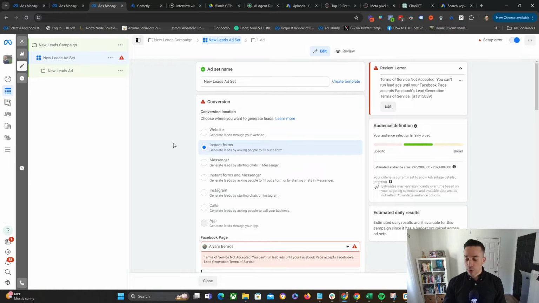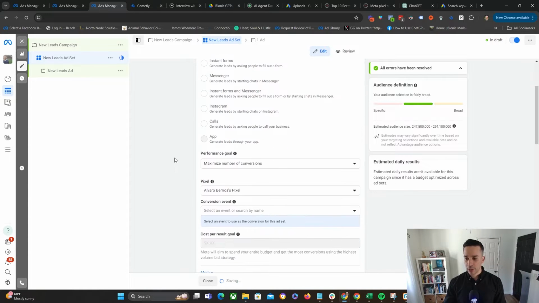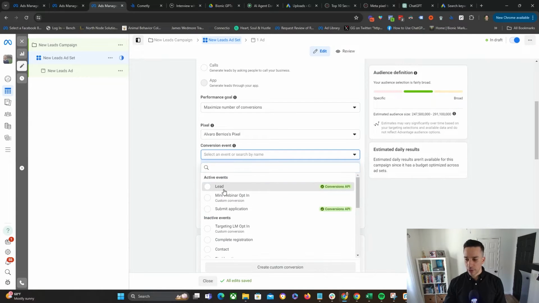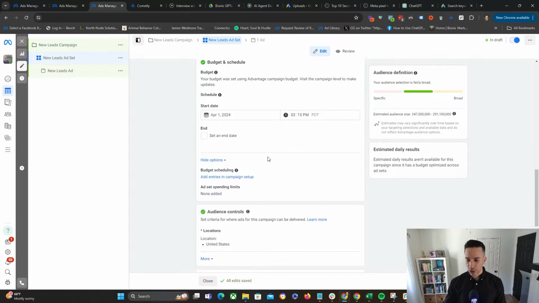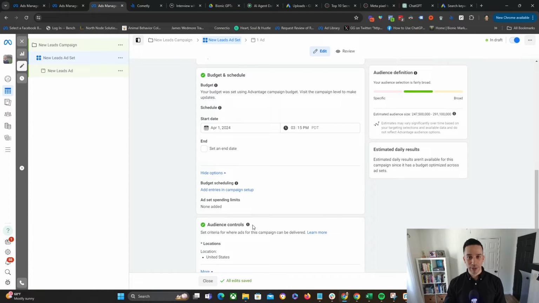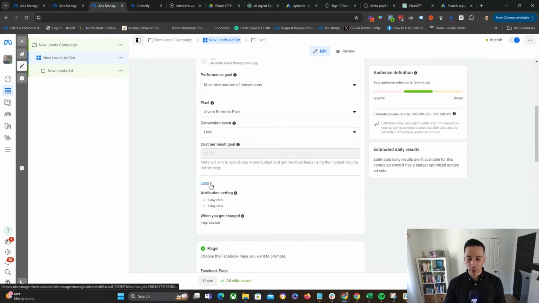But anyway, most people don't notice this because they're putting together a campaign. Let's say, okay, great, I want a website right there. I want to maximize the number of conversions. I'm going to choose my lead event right here, lead, perfect. And then they kind of just keep on scrolling by. They set up their budget and so on and so forth. And you'll notice here that there's nothing that talks about any kind of attribution setting. That's because it is very hidden, it's not obvious. But if I scroll back up and click on this more button right after the pixel and the conversion event, there is my attribution setting.